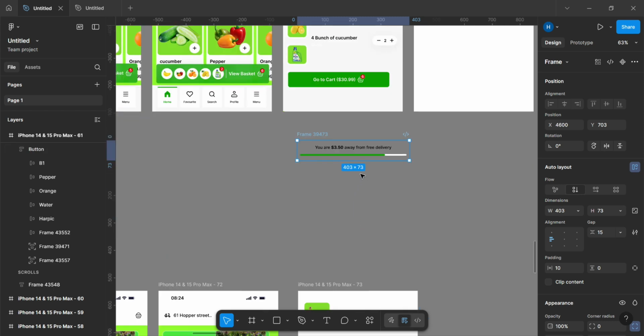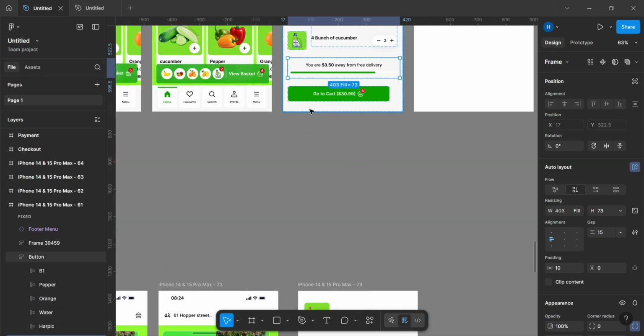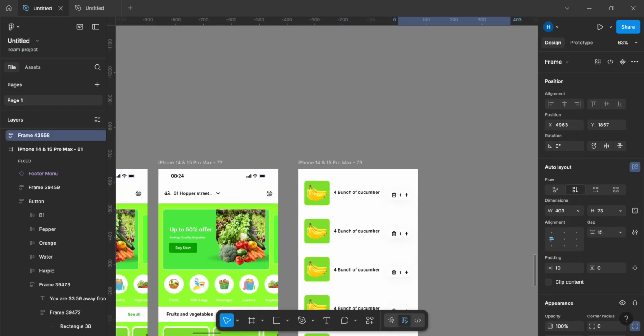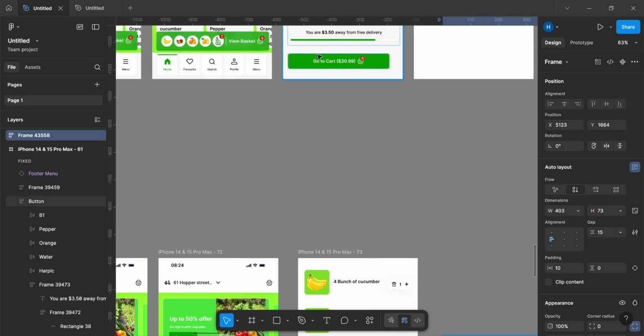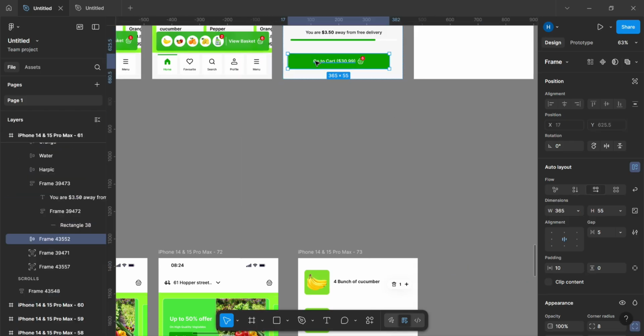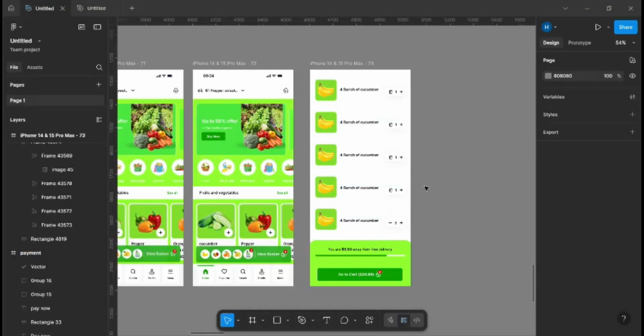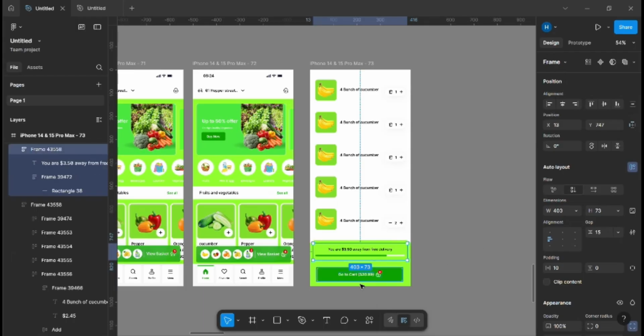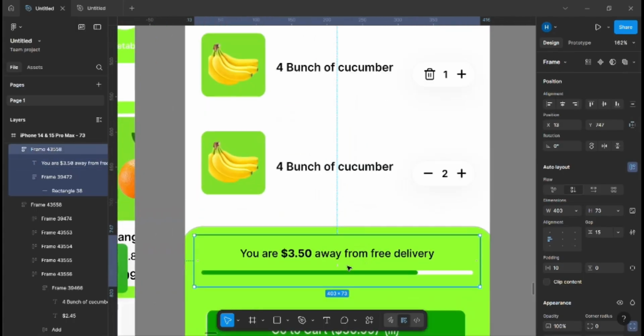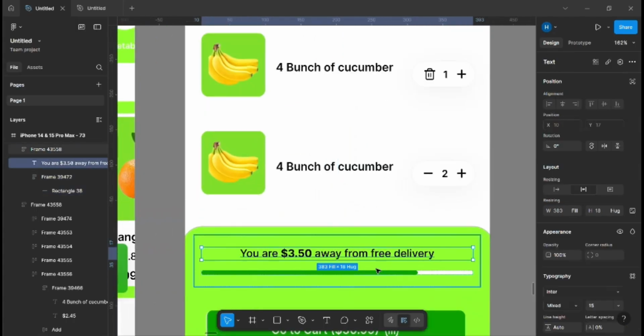Okay, now let's make this. So here's the thing. Okay, now this is how we make the basket here. To make this, you can see there are kind of parts in here.